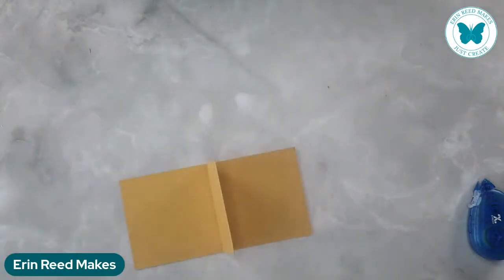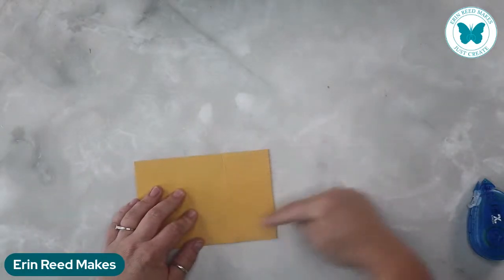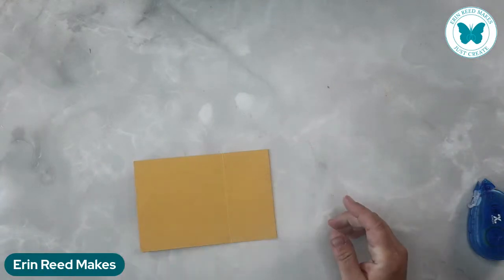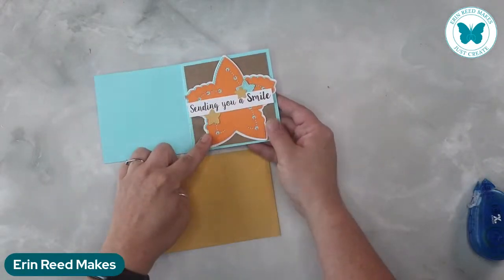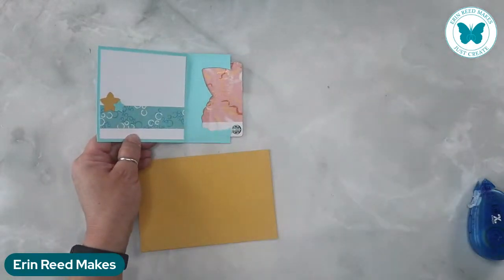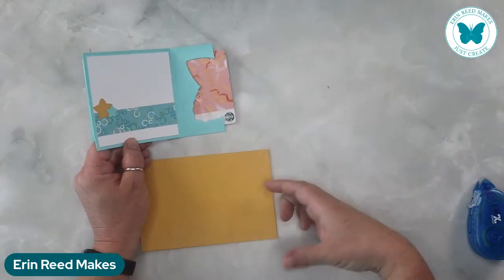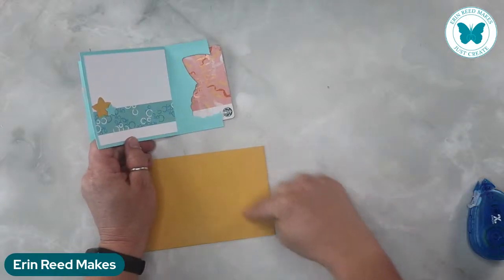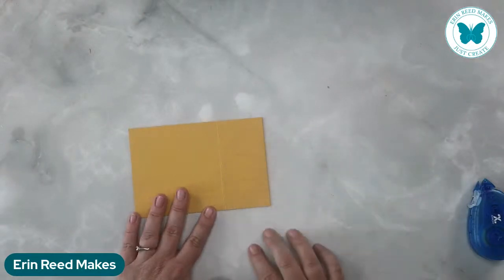So we're going to get our front all decorated at the end, but we got to finish building the gift card part. So if you had a punch, or if you had anything, or you can just use your paper trimmer and cut out a section. You can have fun. If you noticed, I did part of the starfish. So I used part of the die that I used on the front to cut out this little space. So it kind of mimicked the starfish shape in there. But you can do punches, dies, hand cut. You could just do a semicircle, a circle. Really the shape you do in this would be totally cool.